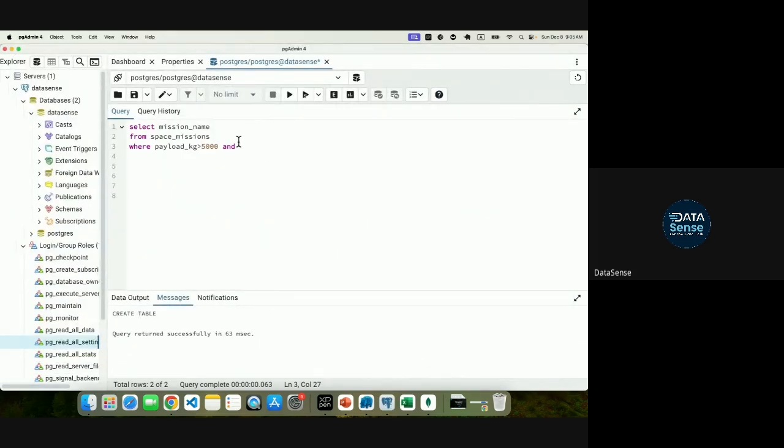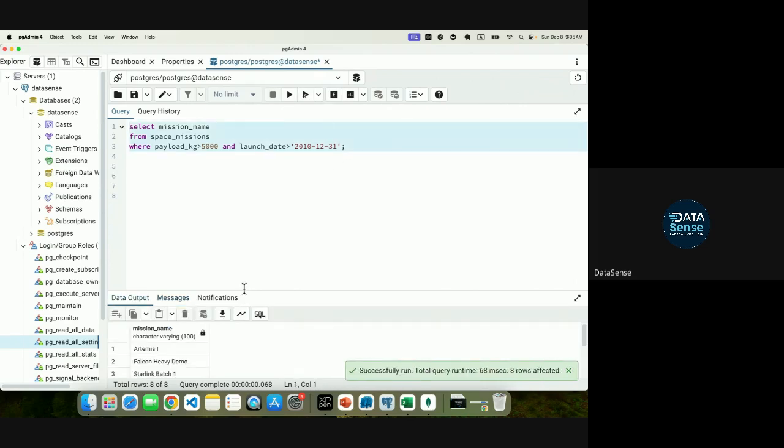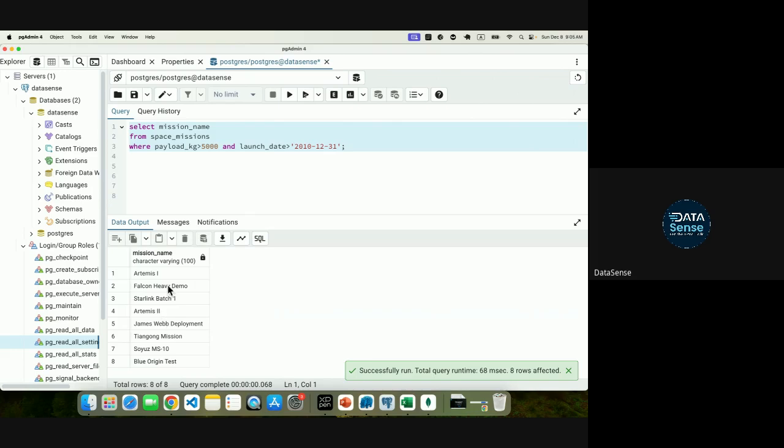For any doubt, whenever you're working on a database, you can ask anyone. Your launch date should be greater than 2010, and then 12 and 31, whatever the date format is. So this will be the query for this part. You got this result.